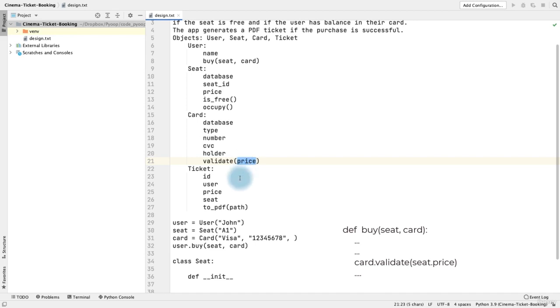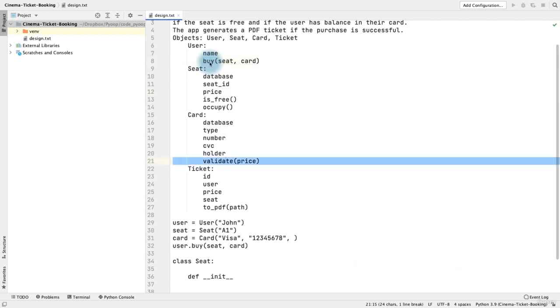In buy, we do have access to the instance of the seed, and seed is going to have this price attribute. Therefore, we can access the price from the buy method. And the validate method will also subtract the price from the user balance in the card table of the database. That's the idea more or less.